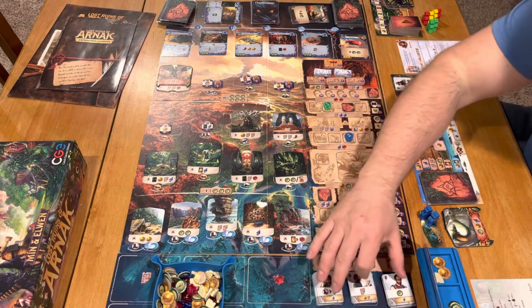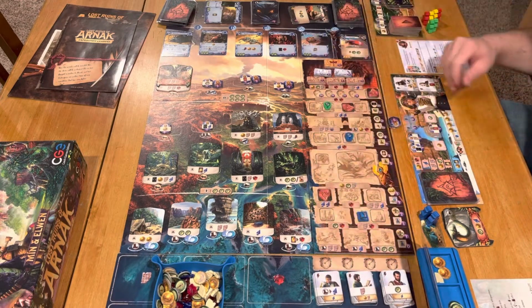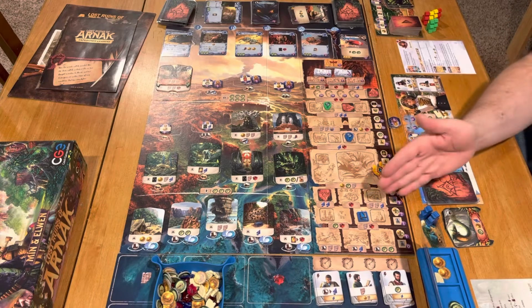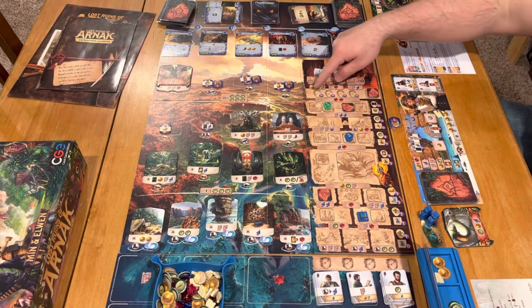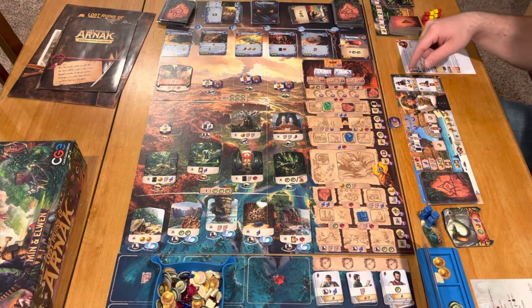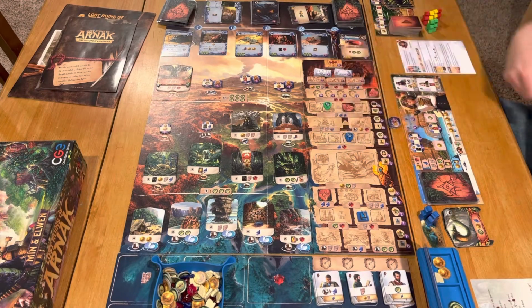You can also hire different helpers by moving up on this research track. The research track gives you a variety of different things for cashing in different resources in the game. And as you go up higher, the rewards get better, all the way to the point where you can start spending some of your resource tokens to get these basically victory point tiles. They don't do anything else, but they do give you victory points as a way to work that engine.